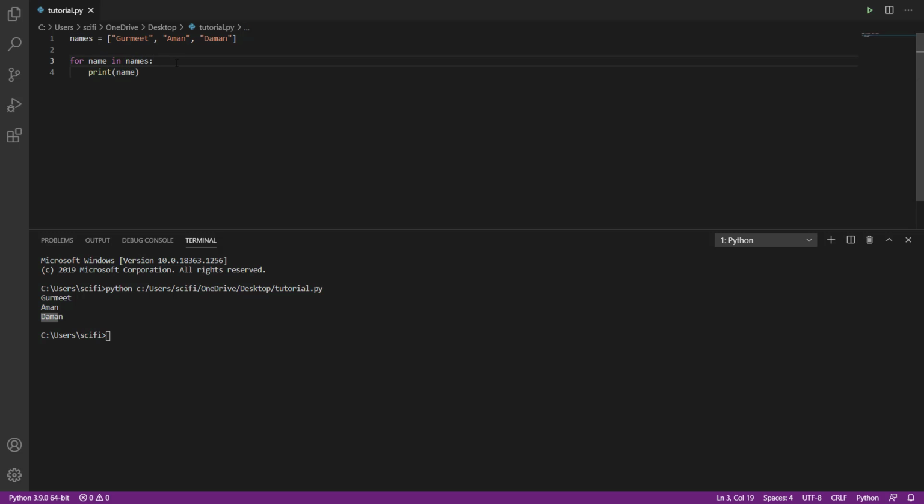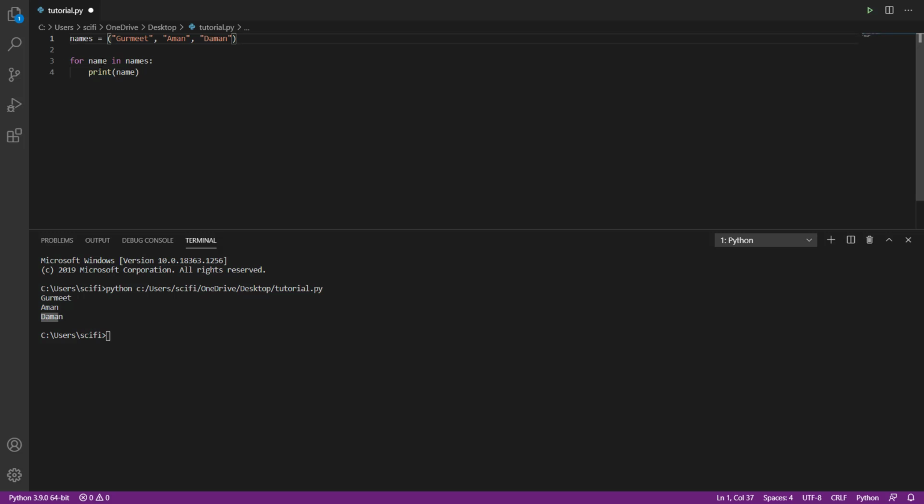I used this word iterable objects in one of the previous videos of this series, but I haven't explained what iterable objects are. Iterable objects are the Python objects that contain one or more items. So names contains one or more items because it is a list, and hence it is an iterable object. Or we can also define iterable objects like this: the objects that can be used for iteration in loops. We are iterating this names list using the for loop. Similarly, you can also do the same for tuple, set or dictionaries. Let's see how.